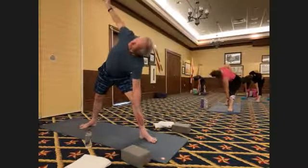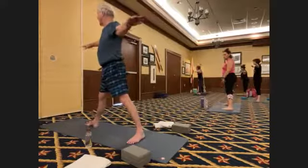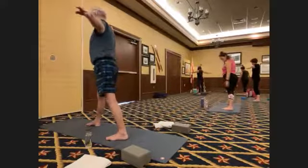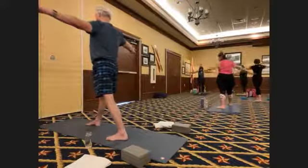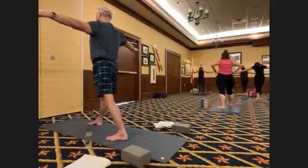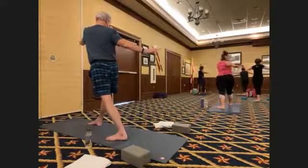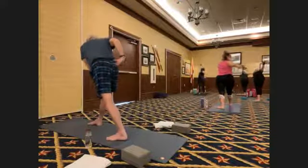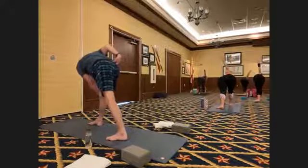And 5, inhale, rise back up into T. Rotate your feet towards the back of the mat. From here, step that left foot in a little bit and face the back of your mat. You may want to separate your feet like you're on railroad tracks. And then on an inhale, twist your chest to the right. And then on an exhale, bring that left arm down on the outside of that right leg into Revolved Triangle.